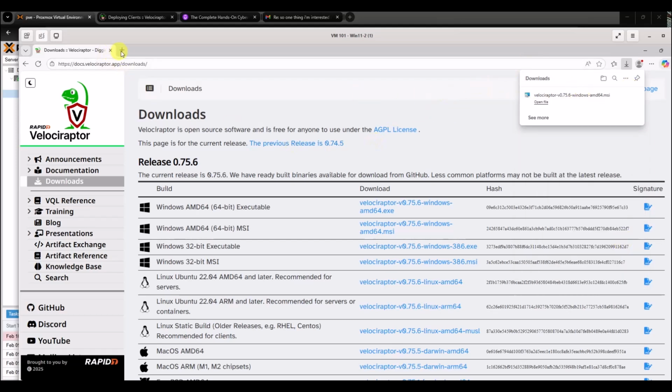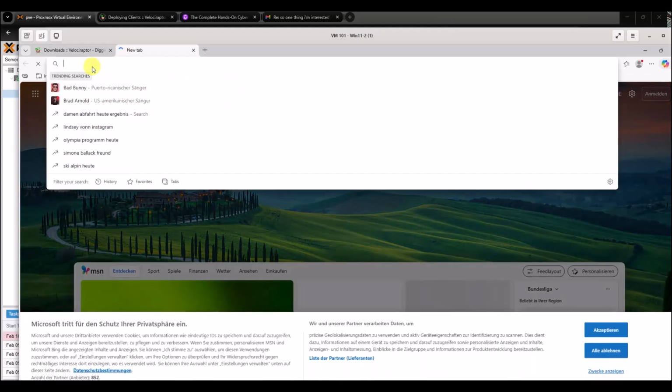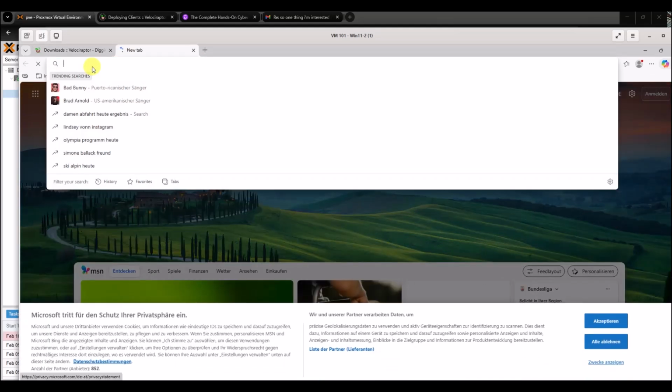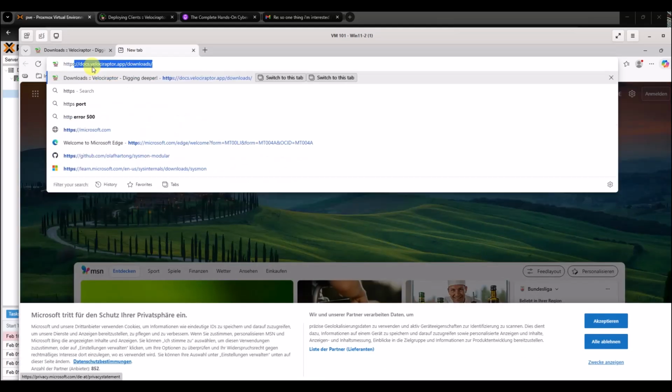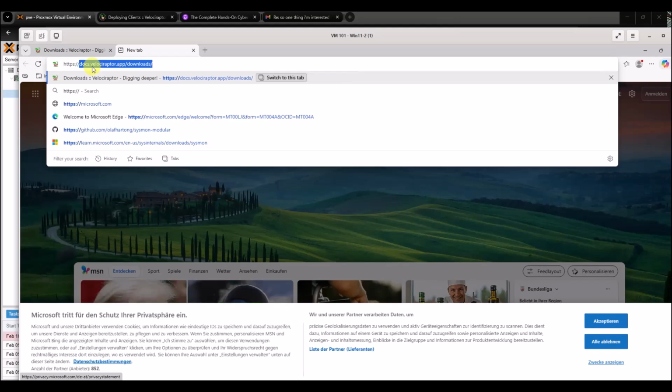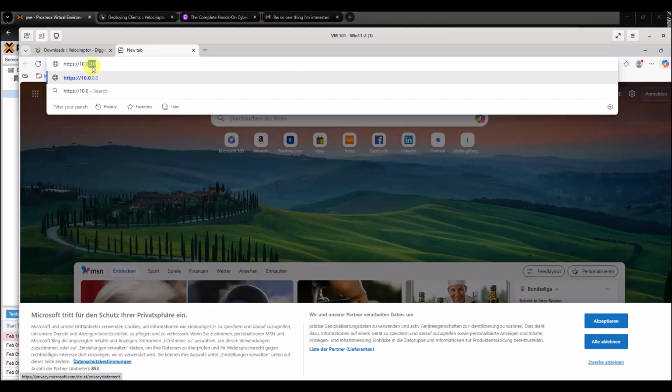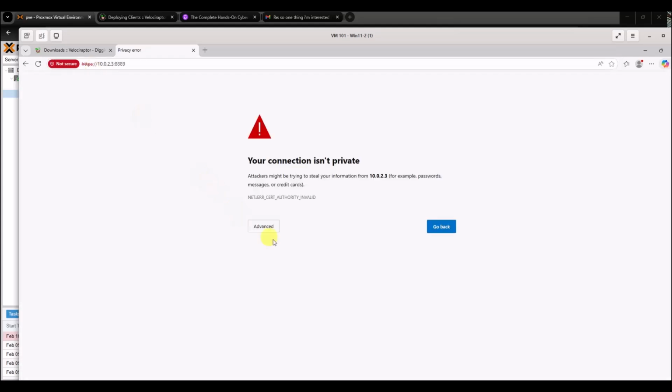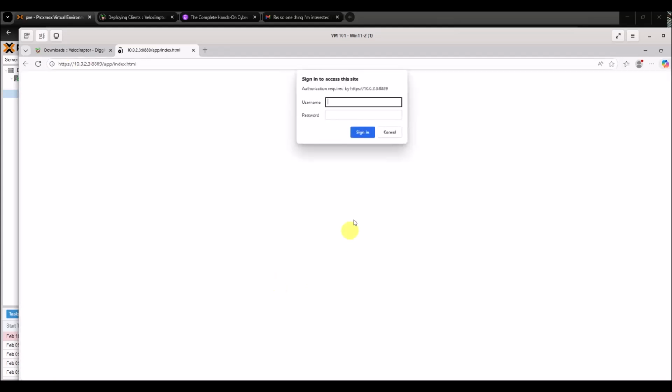And now we want to get that config file, the correct config file. So we'll go to https, and then 10.0.2.3, port 8889. Now we can log into the console.